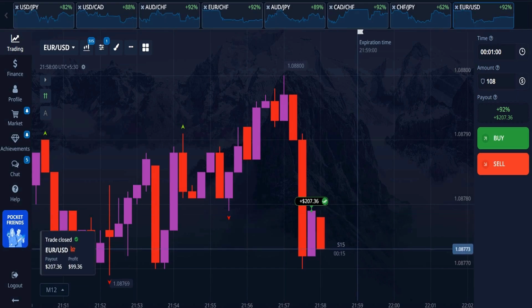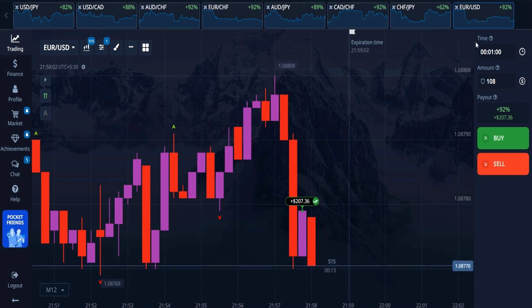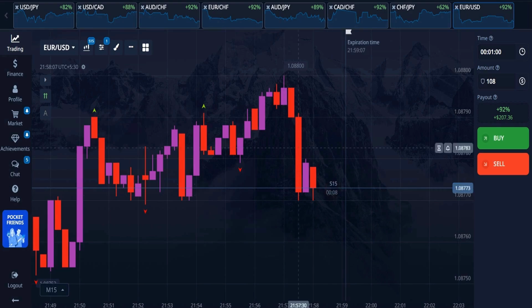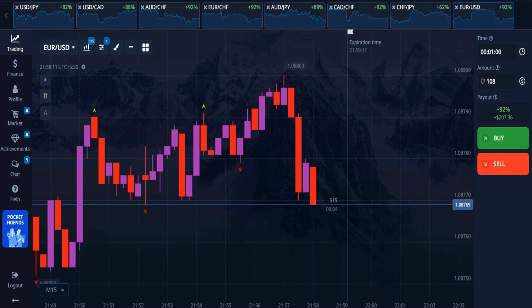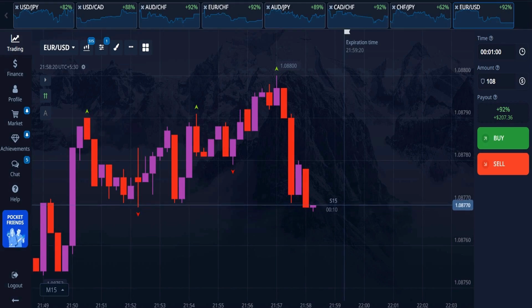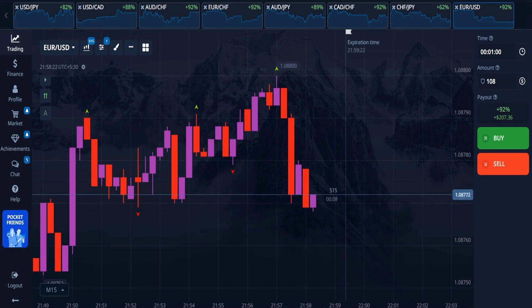We won this trade. That's a perfect example of how this strategy works when all conditions align. The fractal indicator helped us spot a strong resistance level, and the bearish candle confirmed the sell trade, leading to a successful trade. Remember, no strategy wins 100% of the time, but by following a solid plan and managing risk properly, you can increase your accuracy and confidence in trading.